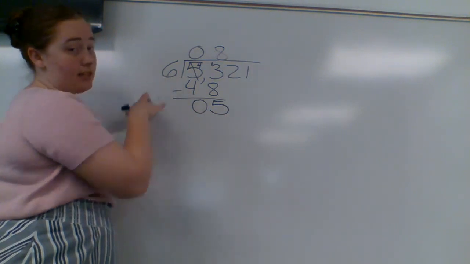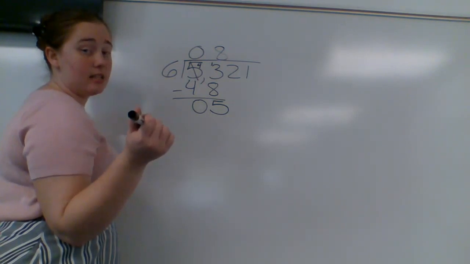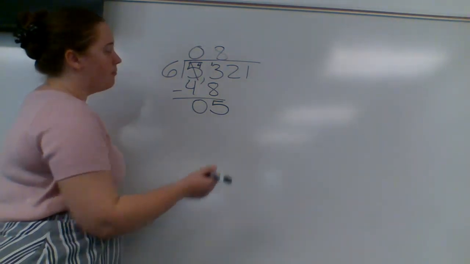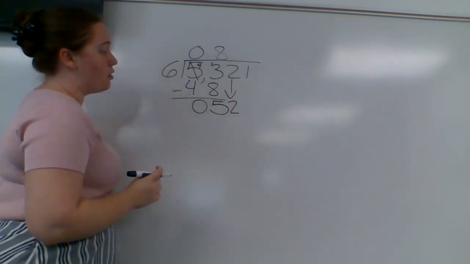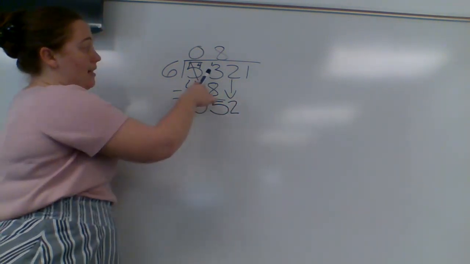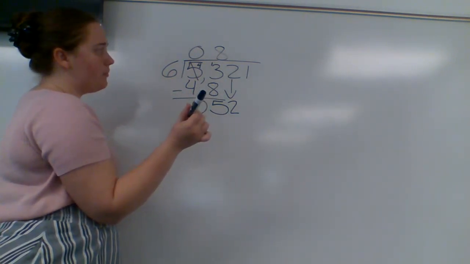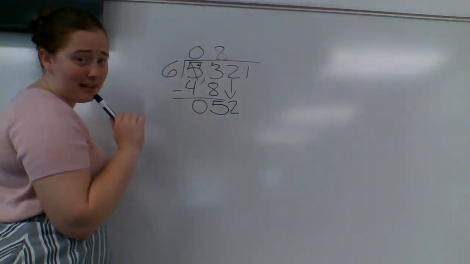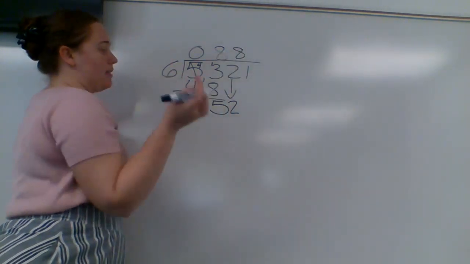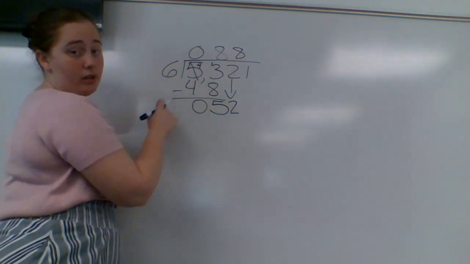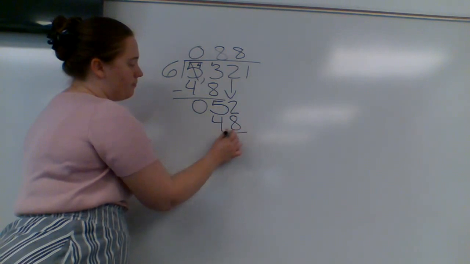5 is smaller than 6. So now I move on to my next step, which is to bring down. After you compare, you bring down. And my number down here is 2. Well, 53 and 52 are really close to each other. I think I probably could use 8 again. So let's put 8 up here. 8 times 6, well, we just found out earlier, is 48 from right here. So we'll put 48 right here.